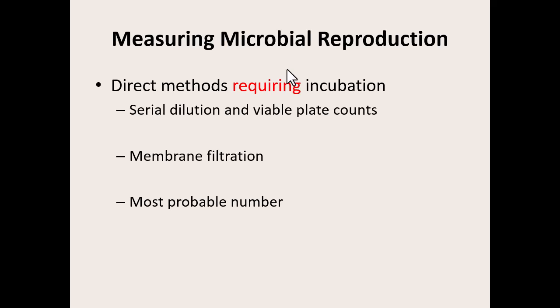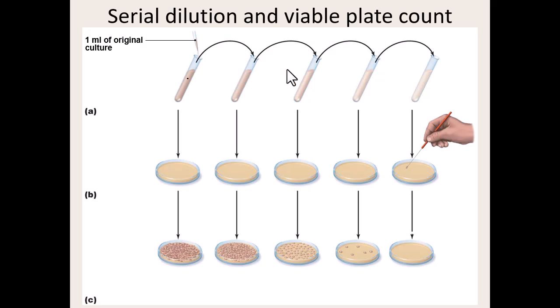There are also ways to measure how much bacteria is present that require incubation, which means more time, more money. One is what's known as serial dilution. I could take that broth that I gave you that probably had 1 trillion bacteria, get a whole bunch of other broth tubes, and dilute it out. I can take a little tiny bit and put it in the next tube, and then from that I take a little bit and put it into the next tube.